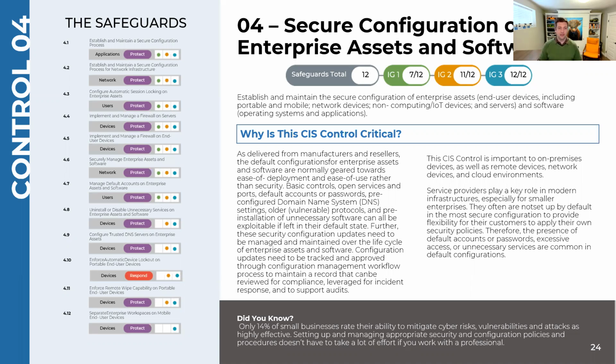So again, it's a lot more complex today than it used to be. Number 3 is configuring automatic session locking. So this one is relatively straightforward. It's just saying, are you locking the screens on your computers after a certain amount of time of inactivity? Seems pretty straightforward. We have some clients who push back on that, but it is a CIS control.